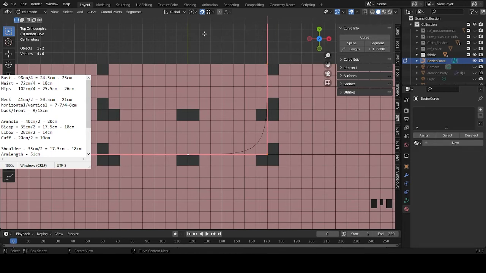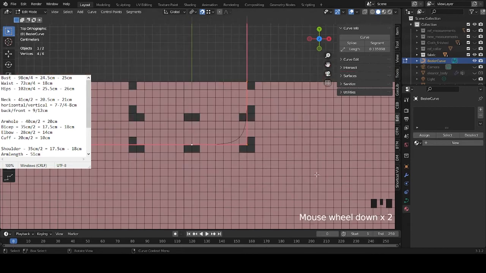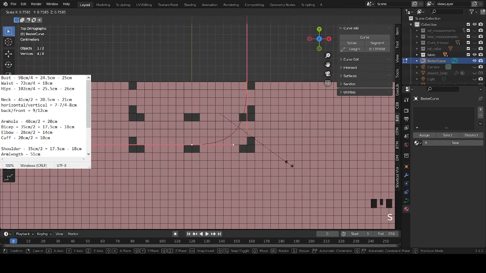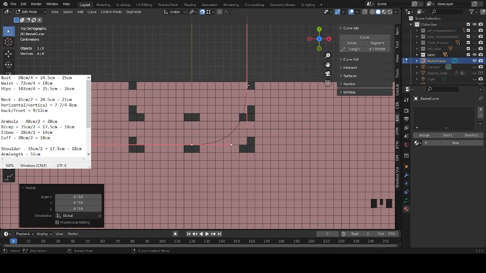to do that we're just gonna change this one to the individual origins, and now we can scale it down without moving the handles positions. Okay, now check the length, it's getting near.